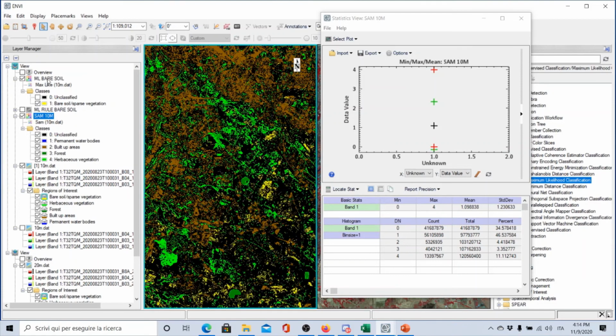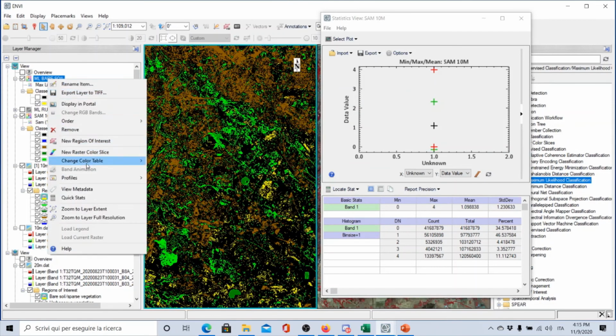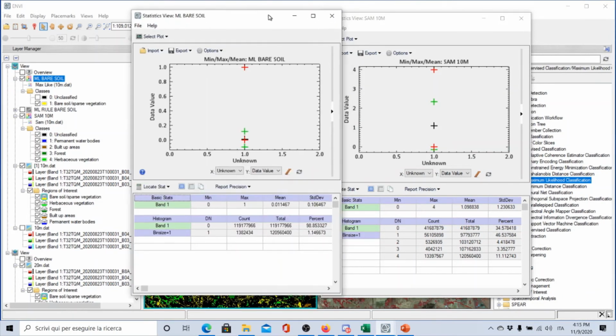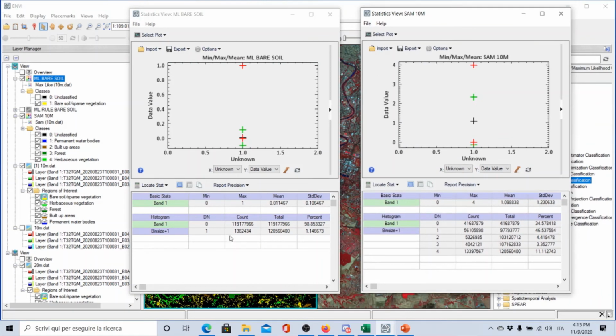Because if I'm extracting the quick stats from the maximum likelihood classificator, you see, I will have only 0 and 1 data. 0 is not classified, 1 is the bare soil classification. All right.